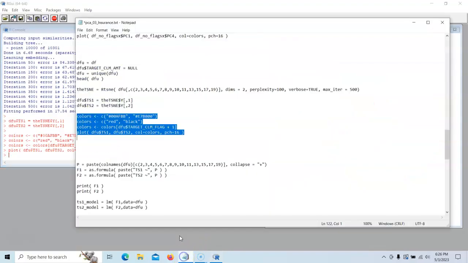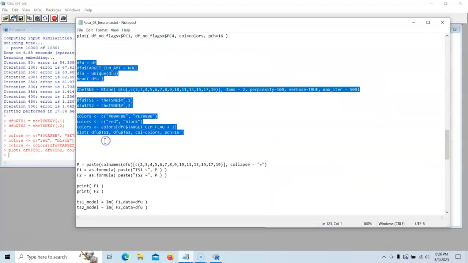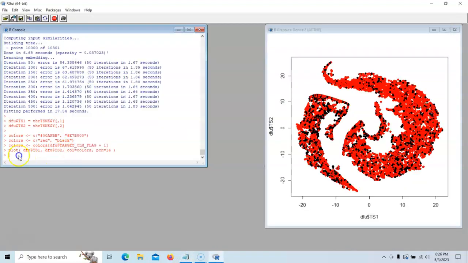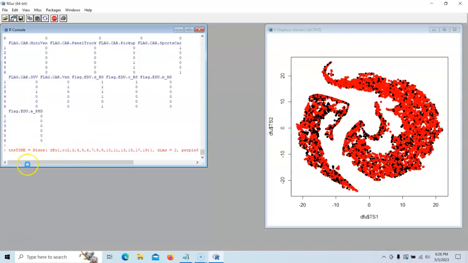Let's try a few more and let's see what we can do. I'll run the whole thing and then pause. And by the time we get back, this will change magically.